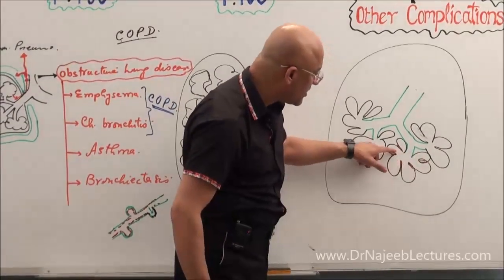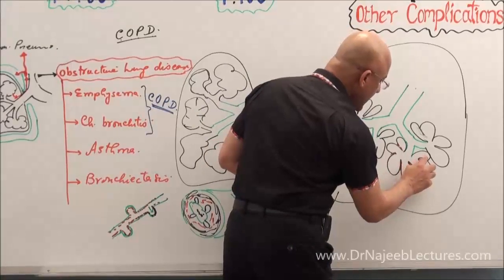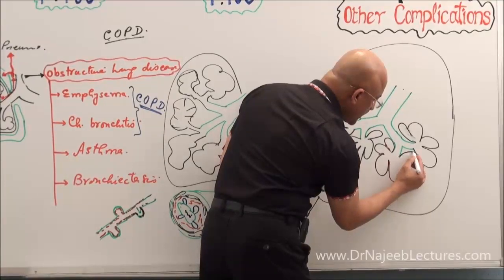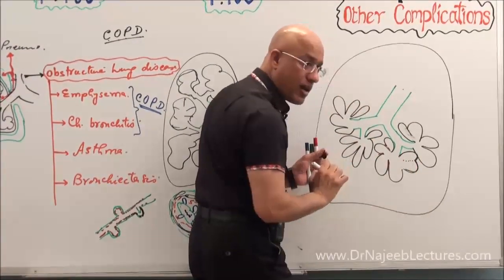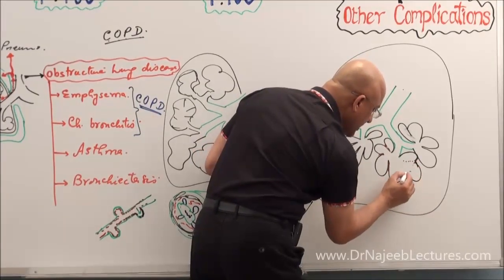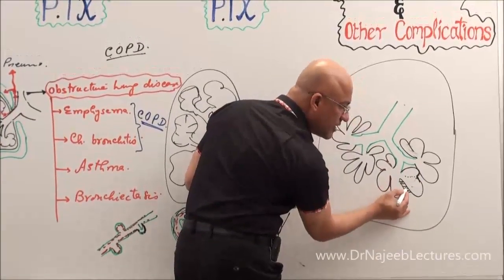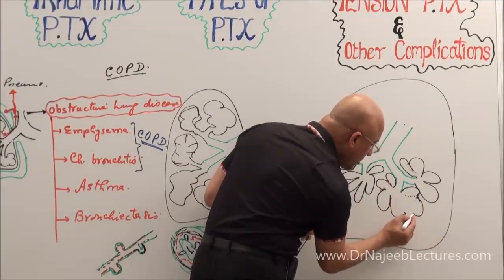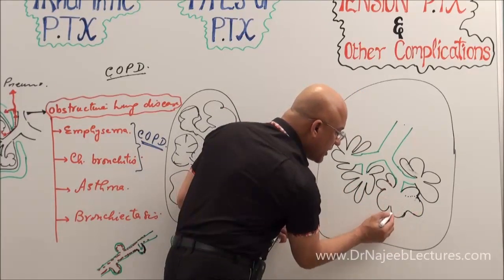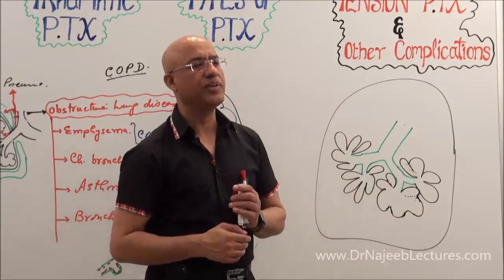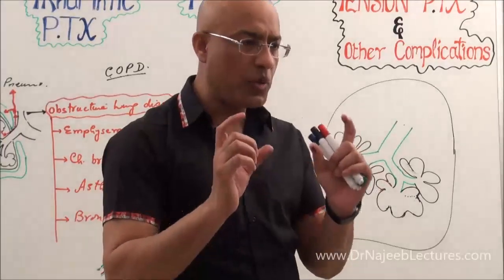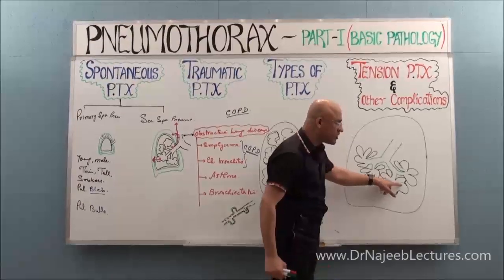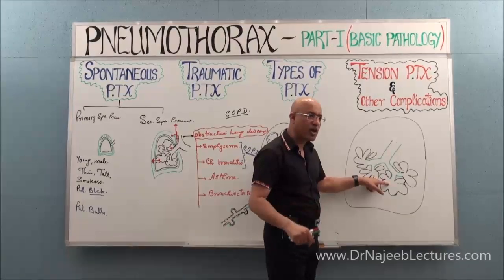When they are destroyed, what will happen? It will become like that. I mean, the air space will become like this and like this. And this component is lost. Here also, if the air space was like that, this component is destroyed. Interalveolar septa are destroyed. And if they are destroyed, then it will also become like this. Here also they are destroyed, become like that. So what really happens in emphysema? The interalveolar septa are destroyed. And when they are digested away and destroyed, distal air spaces will become smaller or larger?